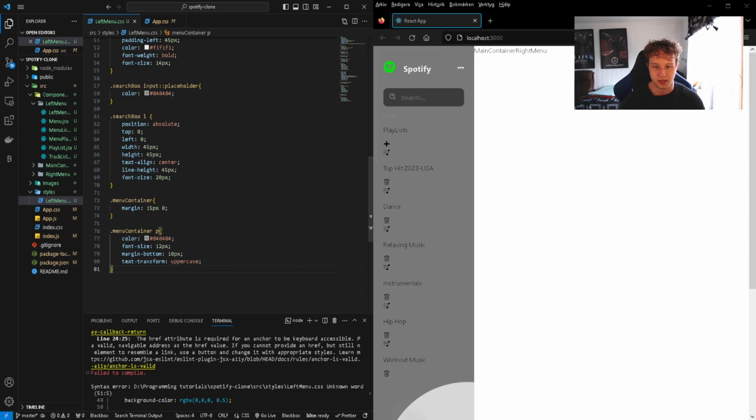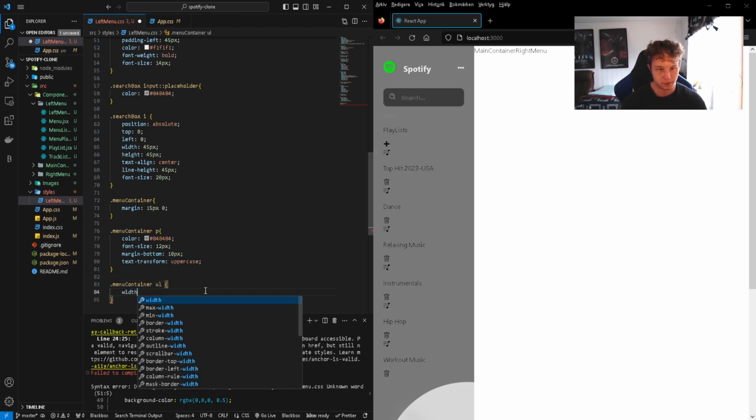So we want to style the UL tag, which is going to be the list we have. So we're going to style the whole list here with all the different divs as well. So we're going to type .menu-container ul, and this is going to have a width of 100%.